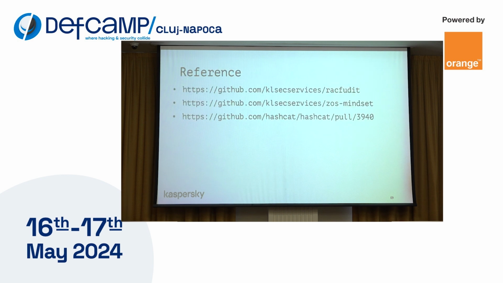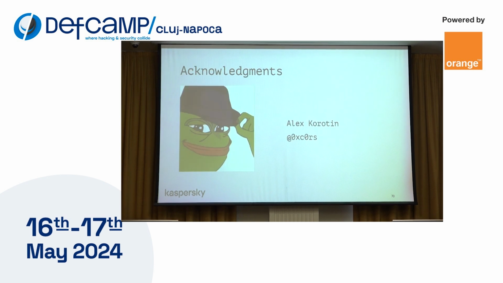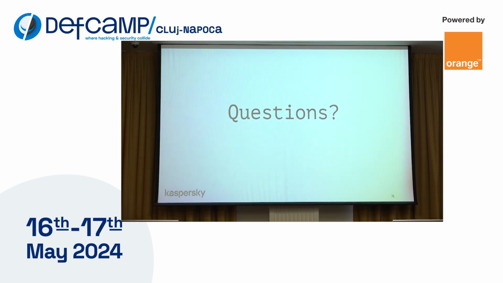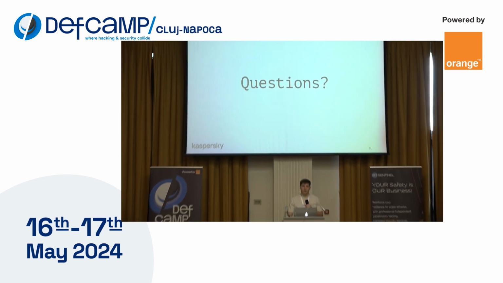That's all. Here is a reference to the RACF audit tools and the z/OS mindmap, and here is the pull request for hashcat for brute forcing the KDFIS password hash. A special thanks to my colleague Alexander Karotin. He's the main developer of the RACF audit, and that's all. I'm ready for questions. Thank you.